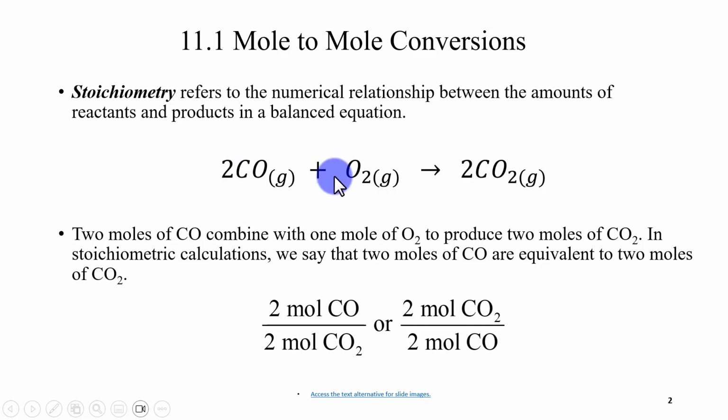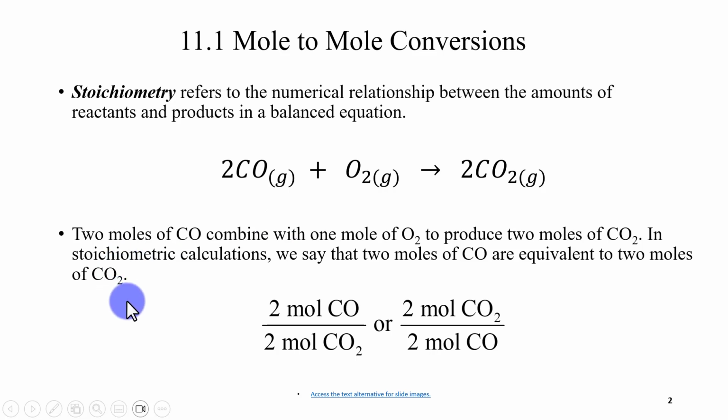So basically, I have a 2-to-1 ratio between carbon monoxide and oxygen molecules, right? So if I start out with 1 mole of oxygen, I would have to use up 2 moles of CO to give me my product. If I start out with 2, I would have double that. We can write conversion factors for any stoichiometry problems by using these molar coefficients in front of these molecules. And we can write them in such a way that we can go in either direction, so we can solve for one or the other.